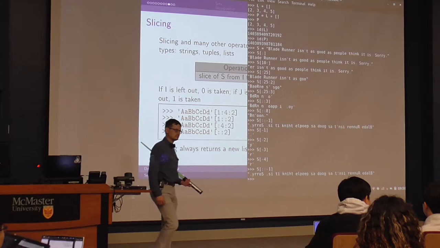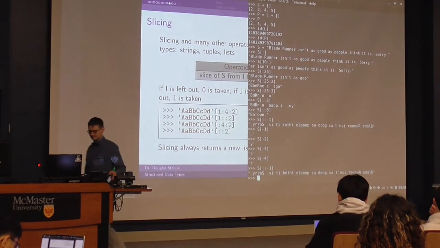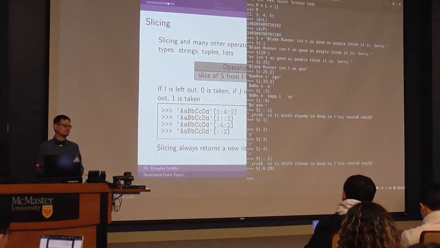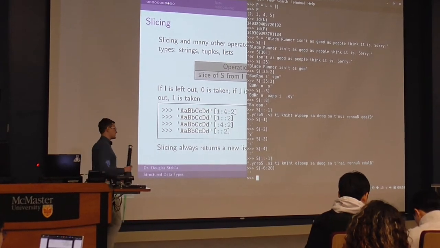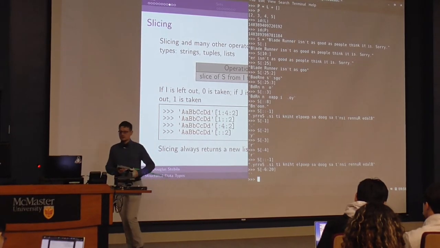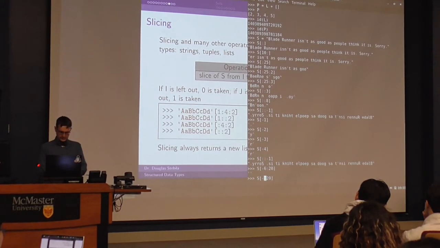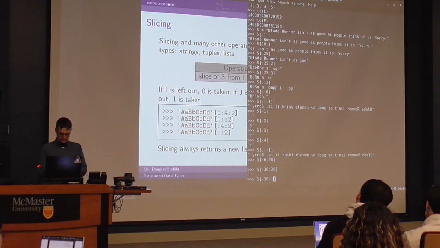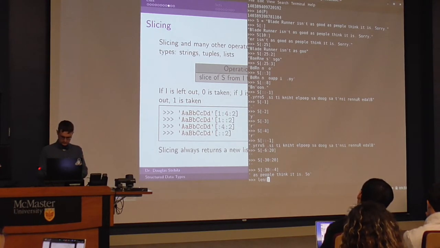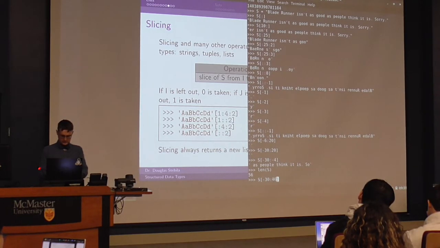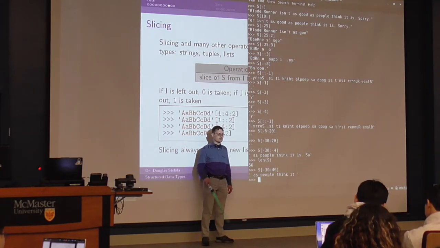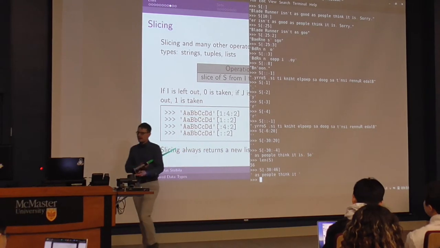Yes? If you put a negative number in the first one, and then a positive number in the second one, would it start from the back of the list and then move forward? Excellent question. Let's see what it does. Nothing. So the slicing operation assumes that it's counting up. If I reverse these and do negative 30 to negative 4... What is the length of this thing? 56. Okay, so let's try 46. There. So even though it's been specified using negative indexing, so long as it's before the thing you're counting to, everything works. You can reverse them.